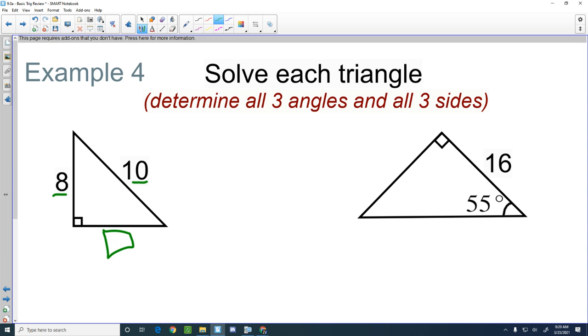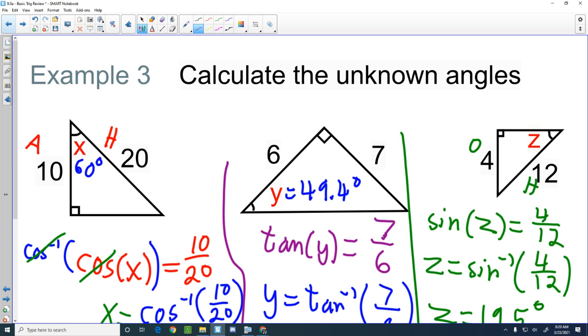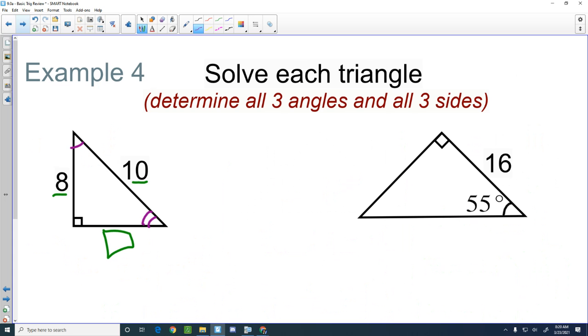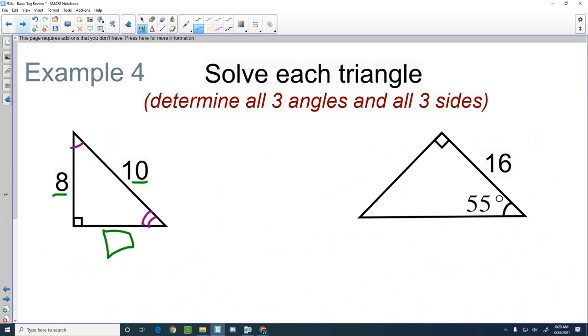We could use Pythagorean theorem, right? So then you have that, but how do you find these angles then? How do you find an unknown angle? What do we have to use? Here's a big hint. That whole last slide found unknown angle measures. And you can use any combination of ratios as you want. If you have all three sides, you can use sine, cosine, or tangent, because you'll have the opposite, the adjacent, and the hypotenuse.